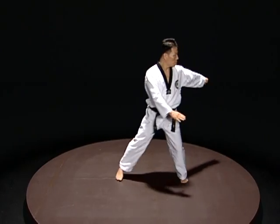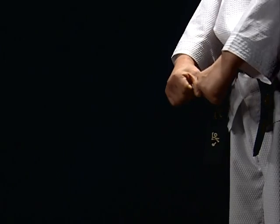Inner block the target palm with the inner wrist of the opposite arm.